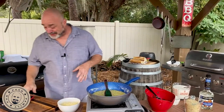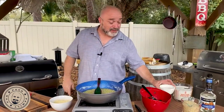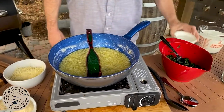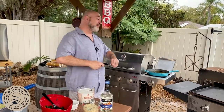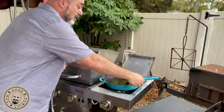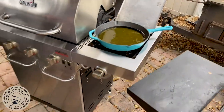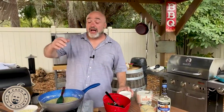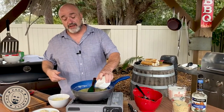Alright, so I've babbled long enough - here's what we're going to do. Trish, don't get too close - this is our flaming Zambuca time. Safety first: we've got oil going on over here on my Charbroil Signature Series True Infrared grill, three burners. Always have a thermometer - oil can be tricky. I'm at about 350 right now, and I want to be between 375 and 400 before I start frying. If you're using an open flame burner like I am, this kind of stuff can flash up and flare, so be careful.